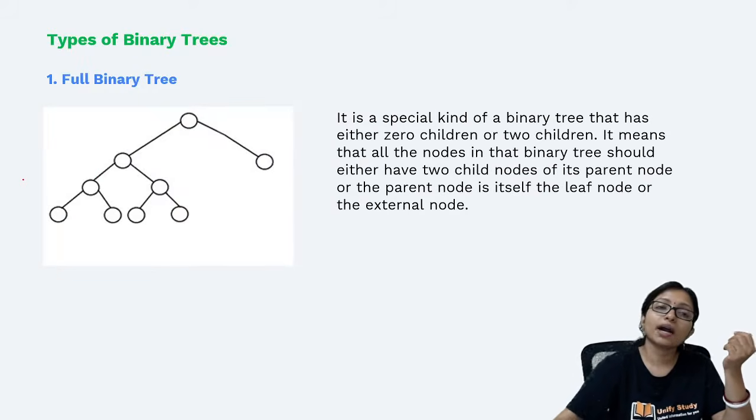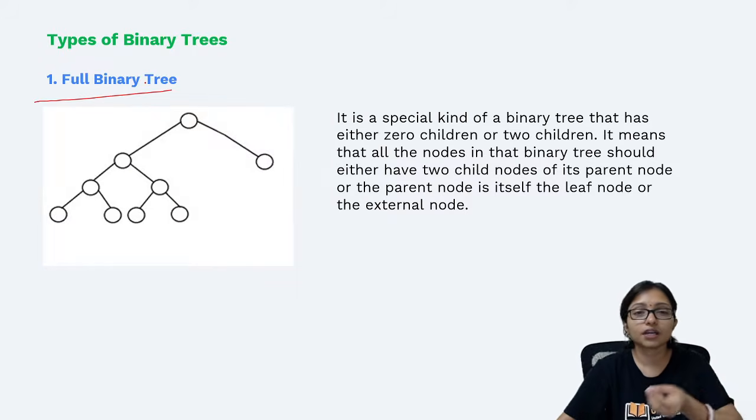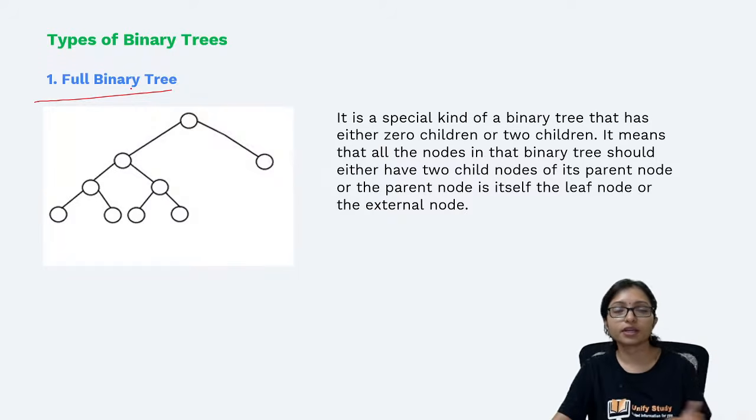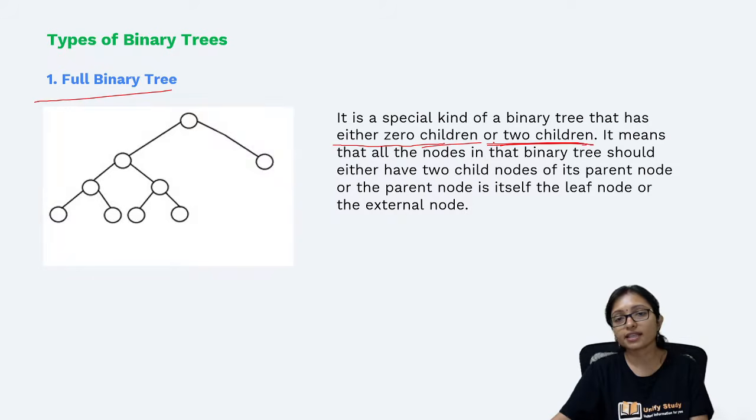Now in the full binary tree, this is where the main concepts are required. Full binary tree and strict binary tree, what is the difference? This is where students get more confused. Sometimes questions come where they give you an example and ask whether it is a full binary tree or not. A full binary tree is a tree in which every node has either 0 children or 2 children. Either 0 or 2. There will be no node with 1 child. If I draw it like this, then it will not be a full binary tree.